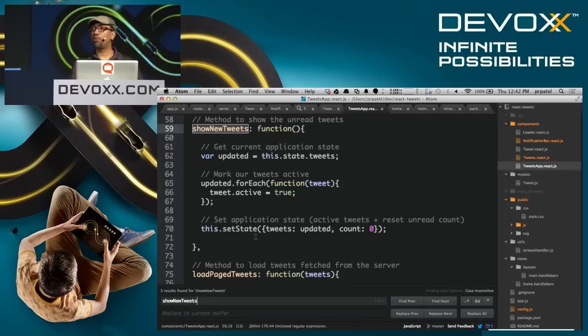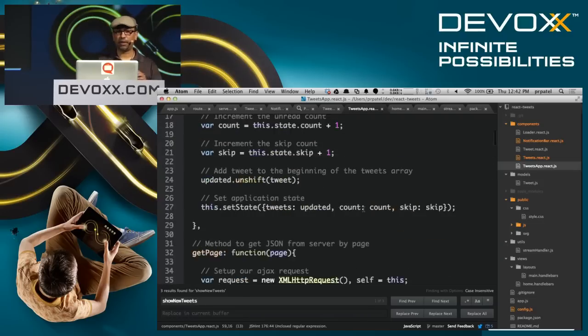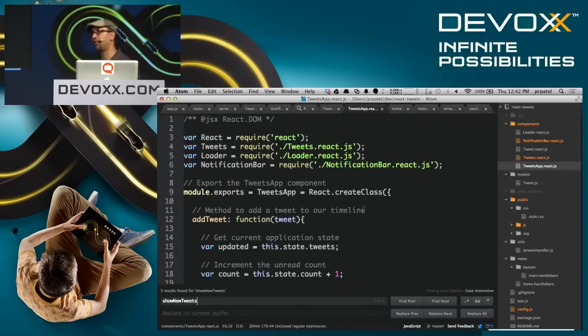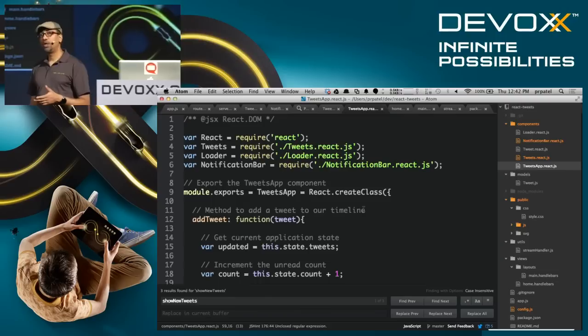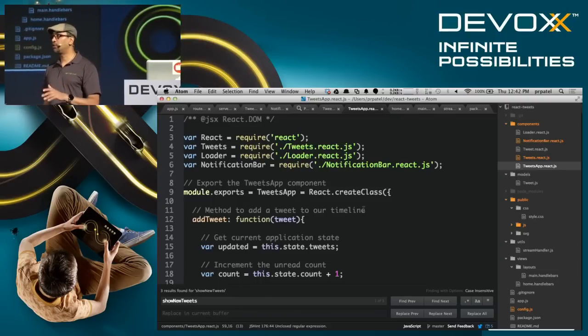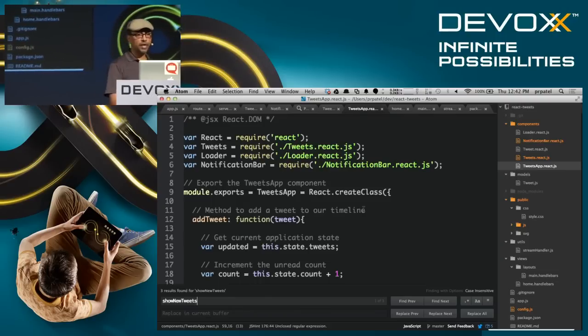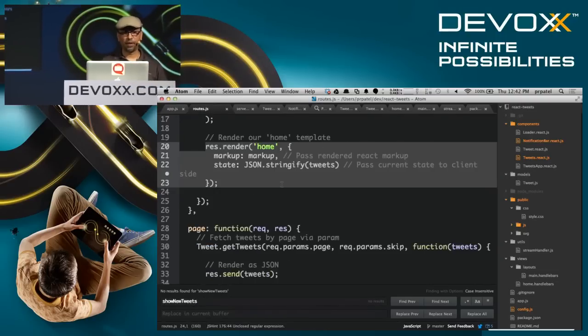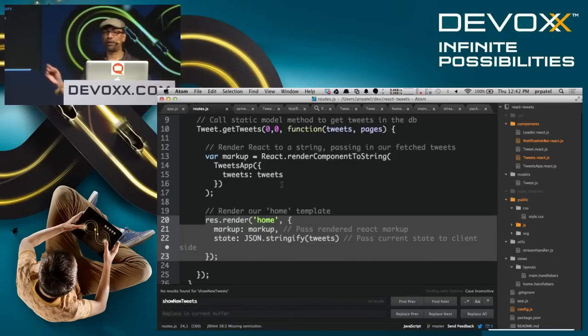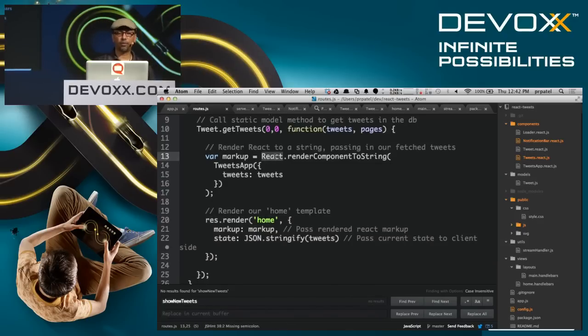So even though we rendered this component initially, and right now I'm back to the TweetsApp component, even though initially we rendered this component on the server, remember when we were looking at the routes.js right here, if you remember this little fragment, we did renderComponentToString for TweetsApp.